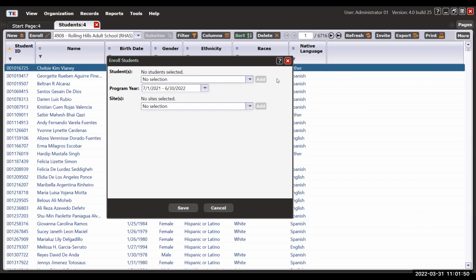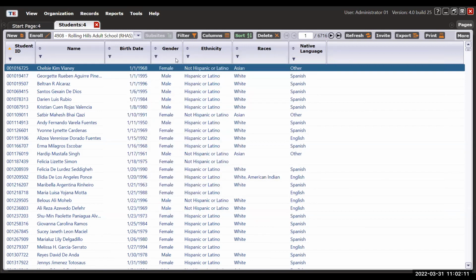And so let's say a teacher is at a particular site, but not at the agency. They can only see students at that site if they are enrolled at that site. So if a teacher is not at the agency, they can't see the student. Okay, we want to keep that in mind. It's going to make more sense as I explain it and as we go further into the training.